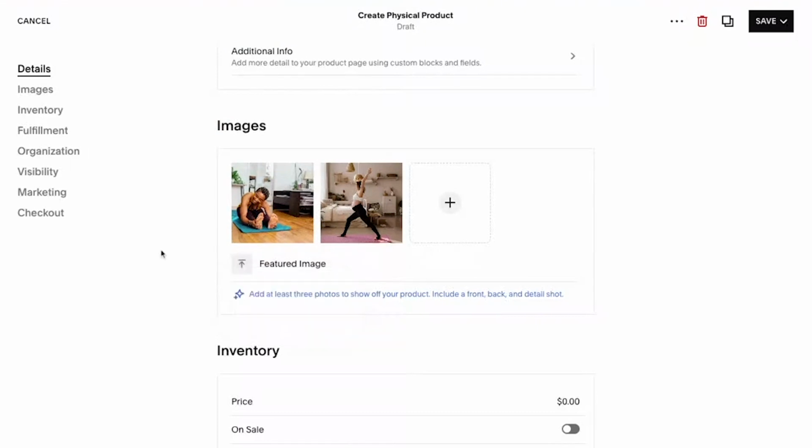Since images are essential to a customer's experience, I'd also recommend reviewing our product images guide to learn all about our image guidelines and tips. And remember, a link to this guide and all other guides mentioned throughout the webinar can be found on the resources page in the resources window.